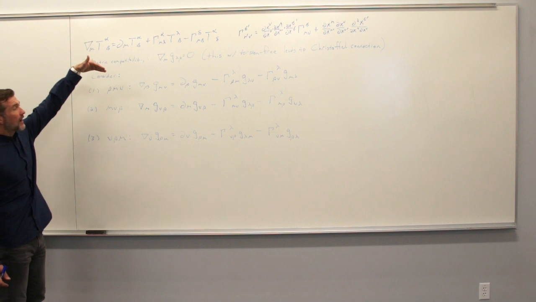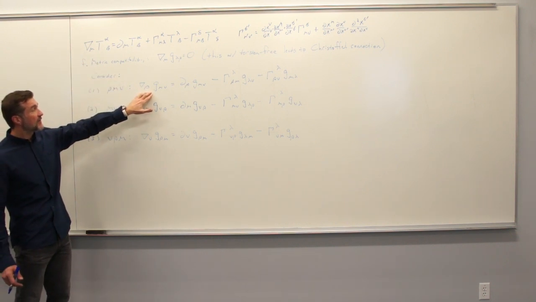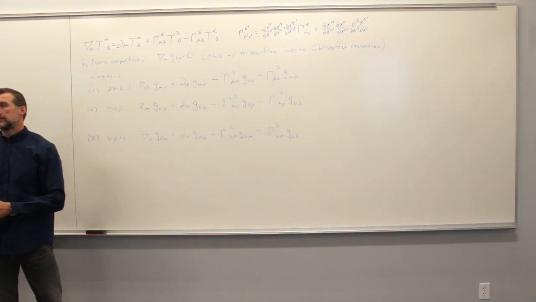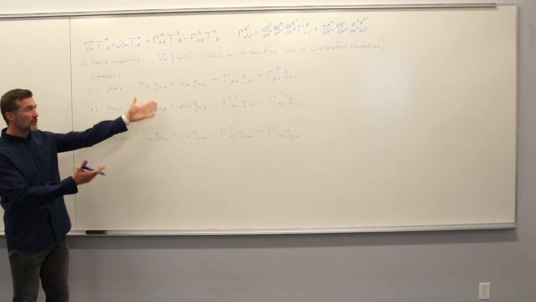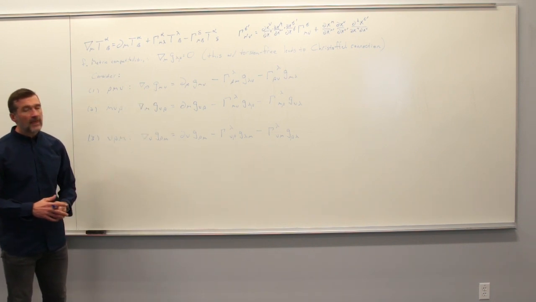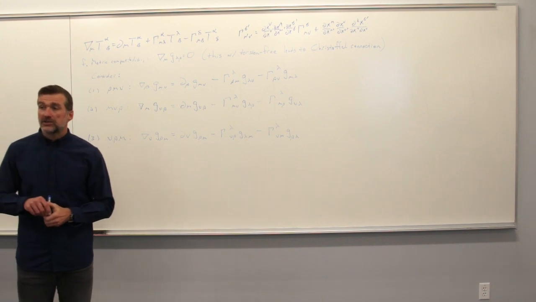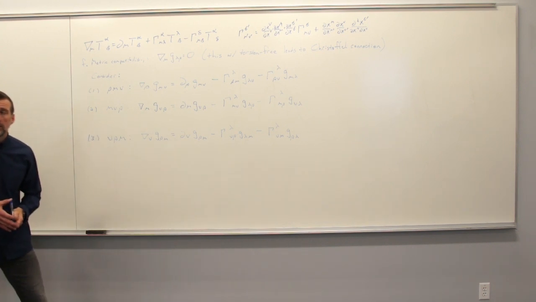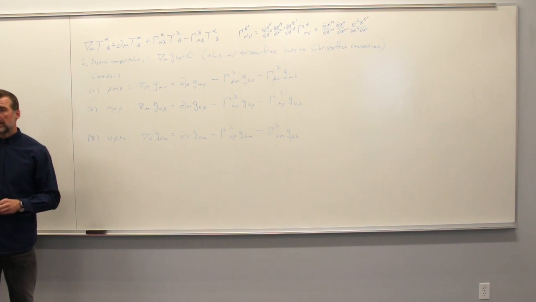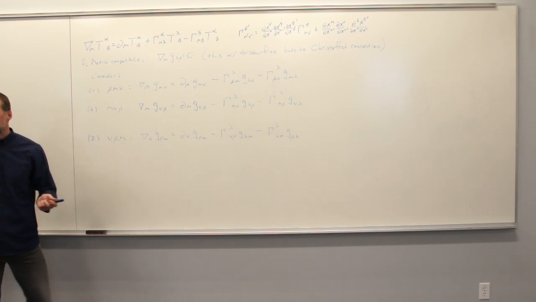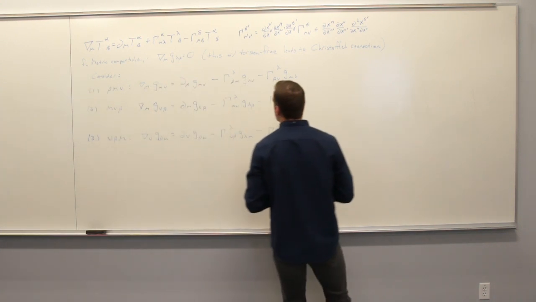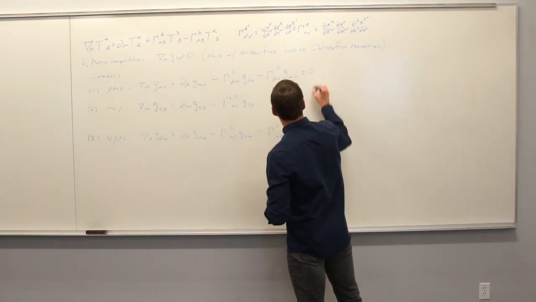Now, so far, I've literally just used the definition of the covariant derivative of the metric. Right? Just blown it up into its explicit expression. By saying I want the connection to be metric compatible, that means that all of these should be equal to what? Zero. That's what metric compatibility means. So all of these should be equal to zero.